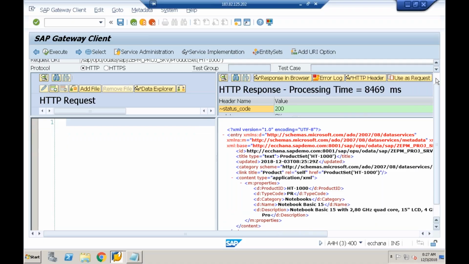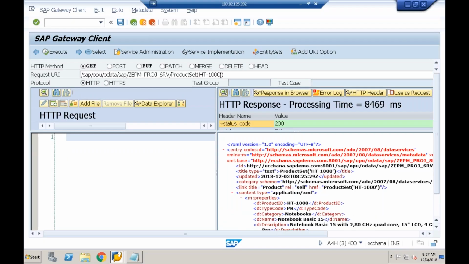Suppose now I'll give HT-100. Yes, Venkat, that's what I said at the beginning of the session. Going forward, we'll see a scenario where the entity will have multiple key properties.